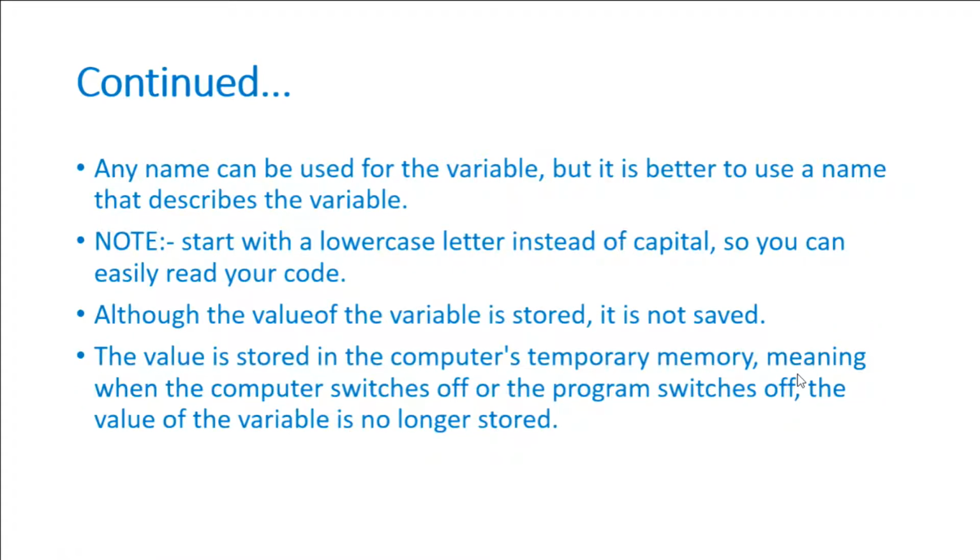Any name can be used for the variable, but it's better to use a name that describes the variable so it's easier for you to understand and you can relate back to it at any time. Note, start with a lowercase letter instead of capitals, so it's easier for you to read your code. Although the value of the variable is stored, it is not saved. So it's saved in the computer's temporary memory, that means when you switch the computer off or the program switches off, the variable is no longer stored, so that will just be deleted forever.